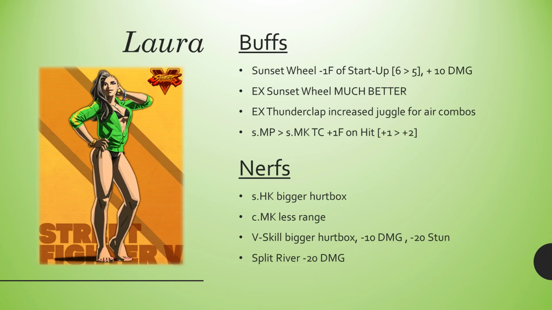So Season 2 Laura is a problem. This is a character who had really, really strong pressure up close in Season 1. Her throw game, her command guard game was really powerful, her setup game was really strong, her chargeable fireball was really tricky. In Season 2, based on the system changes that happened to most of the characters in the game, and the buffs that she got, she's a much better character.